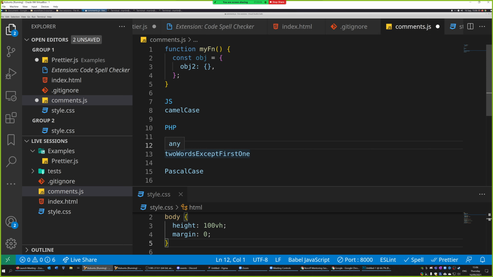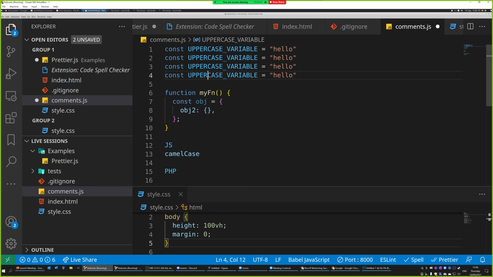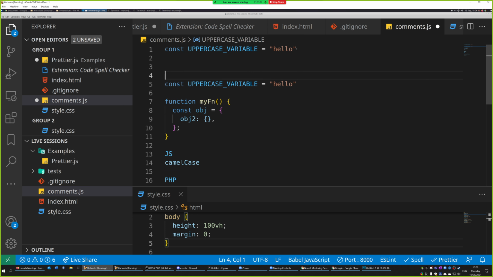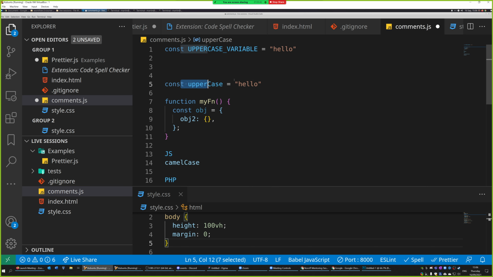And then lastly, there's one convention, but it's not really followed that much in JavaScript, I find. If you've got a global constant, then usually people would make it uppercase like this. So if this is a global variable throughout your entire project, people would use this, but it becomes quite a mess, because you end up having a const like this, but then also in your module you've got this const now, so it becomes a mess.